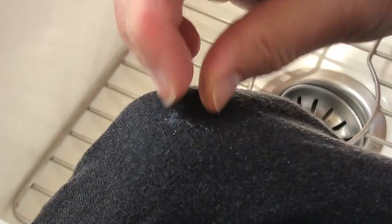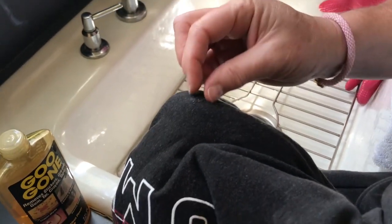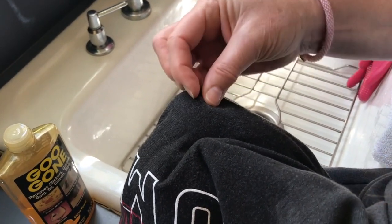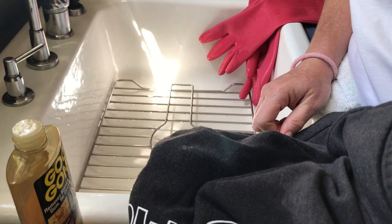It just goes to show you that liquid glass is really, really strong, and that's why I've glued my shoes with it. So don't glue your clothes with it. Oh, I think it's coming up a little bit. I think we should have started with the Goo Gone first. We're going to let this dry and come back to it, and then we'll show you our final product. And we'll also hopefully do the liquid glass applicator.